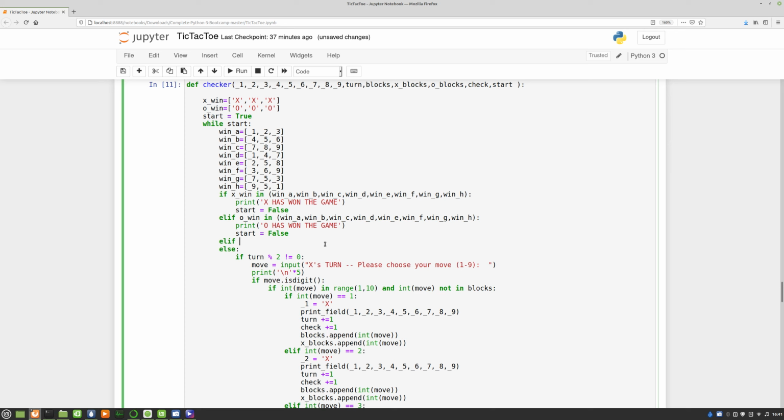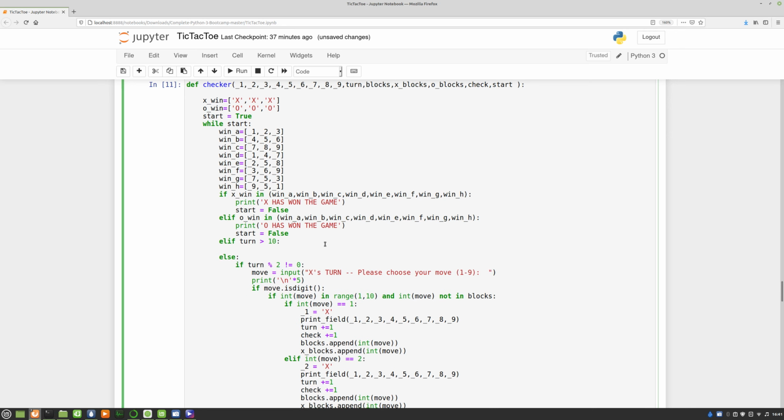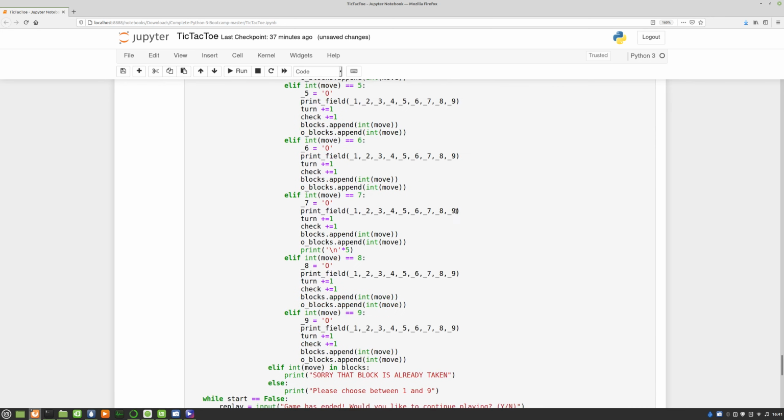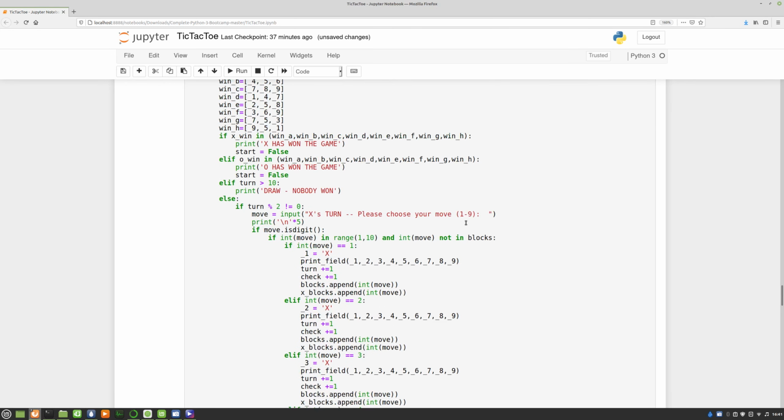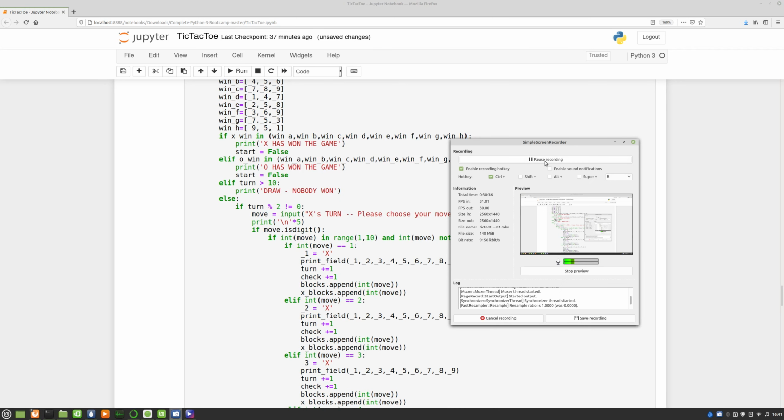So if turn is greater than 10, I'm just gonna print draw. Right, perfect. And then pause this for now. I think my parents are calling me.